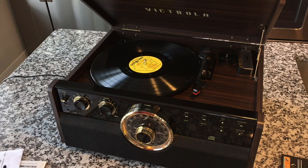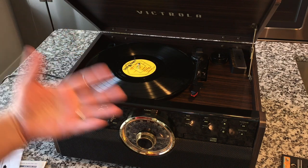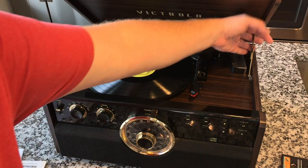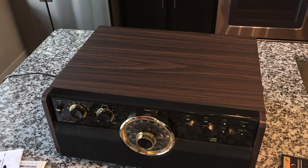I would give this a nine out of ten. The only issue is the cassette player — I've got a bad one on this unit. Could I fix it? Possibly. It's not going to be on every one of these — they make these by the millions, so there's going to be a yield where one has a bad turntable, CD player, or tape player. If that happens, just return it and get an exchange. The replacement most likely won't have the issue. I still recommend this unit — it's great for an office or a bedroom, and the styling aesthetic fits a lot of different places.